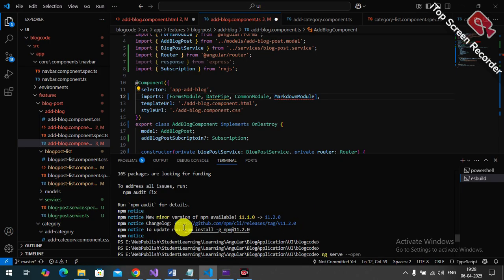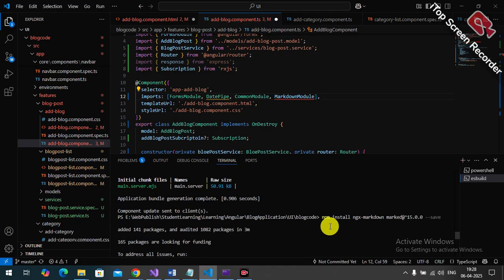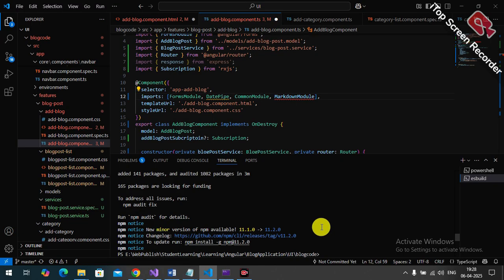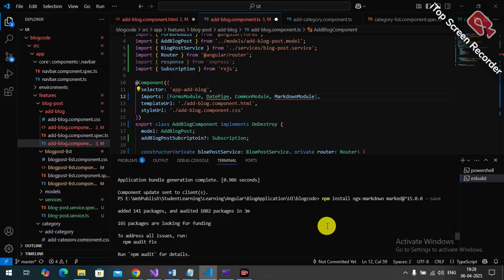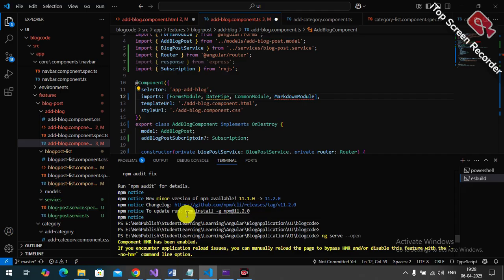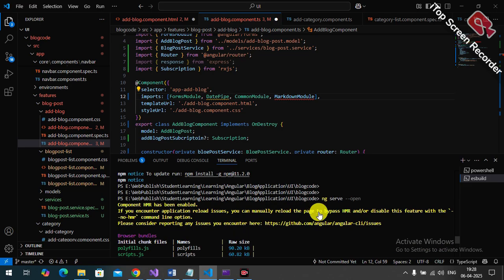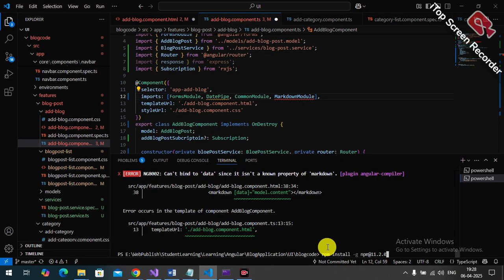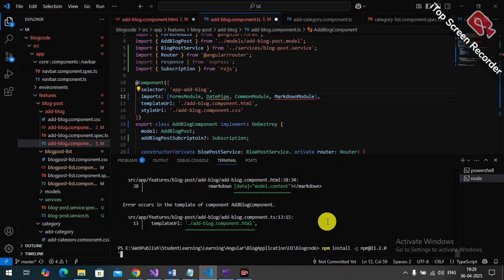Okay, so update, run it. Okay, or the version 15 is less than required. Update npm. I don't want to update this one. Minor changes. Okay, so let me first update. Okay, so it's not installed.